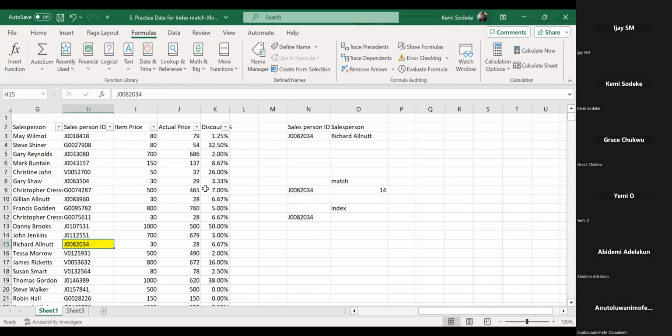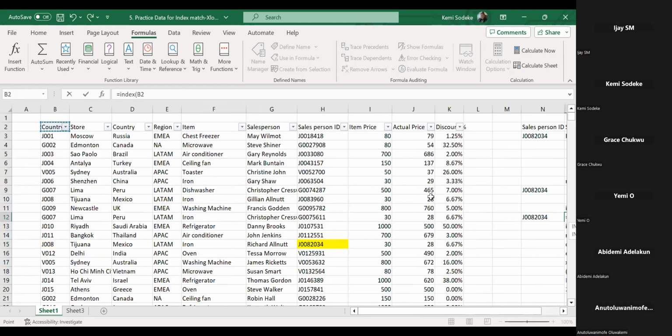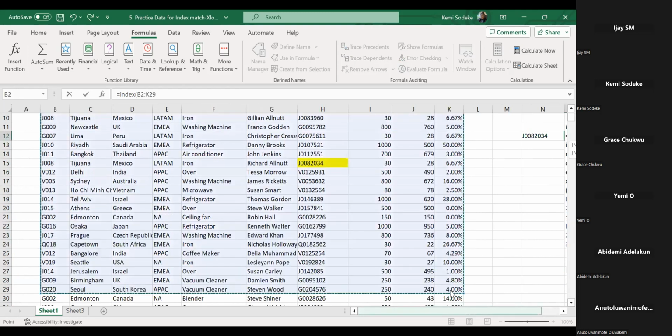And then that is what you now input on your index. So you're going to tell your index that when I put in my table, you're looking at row 14. That's where I want you to bring the data from. And you're going to bring it from whatever column you asked it to bring it from, but it will be from that row. Does that make sense? Yes. So when you do index, it will be equal to index. And now we open a bracket. So the first thing it asks us for is the array. That's the table. So I'm going to select my old table all the way down.